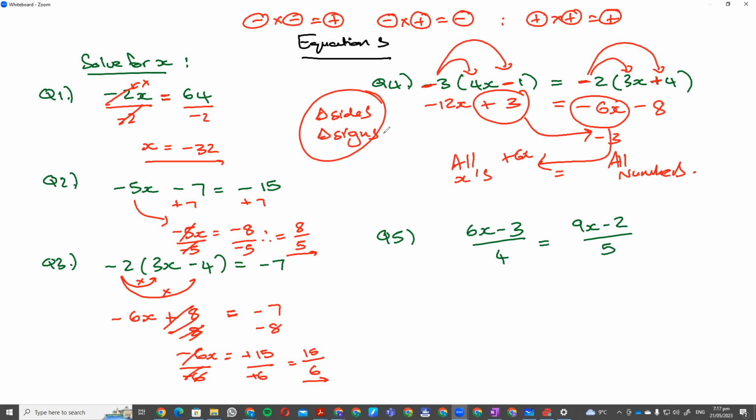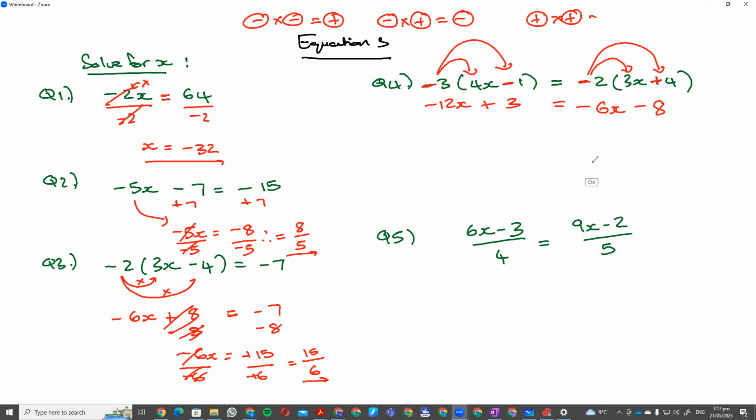So change signs into its opposite. So if it was plus, it becomes minus now on the other side. If it was minus, it becomes plus on the other side. Or you could go to this method here where you're adding a number on both sides twice. Let's say we use this method and we stick to it as well.